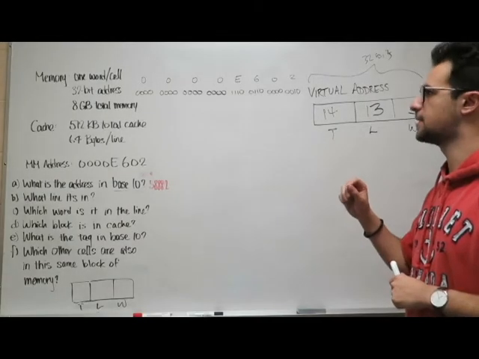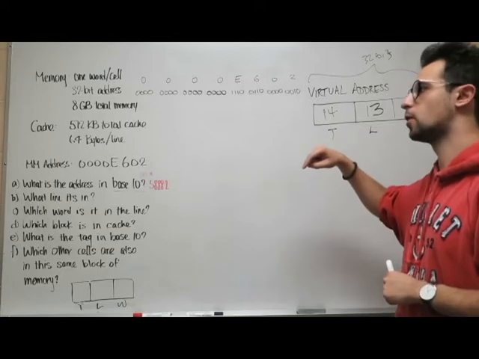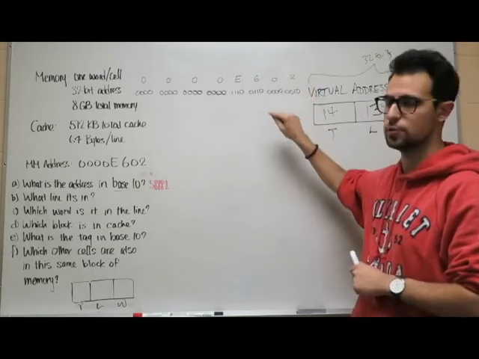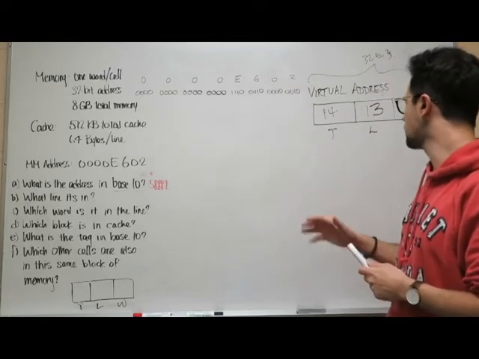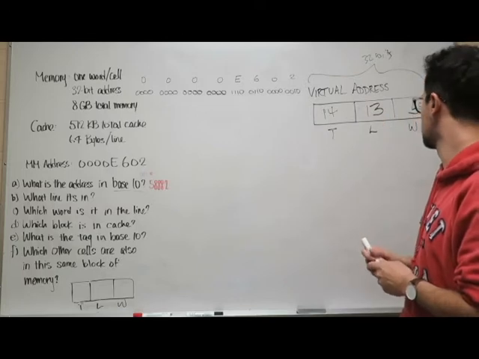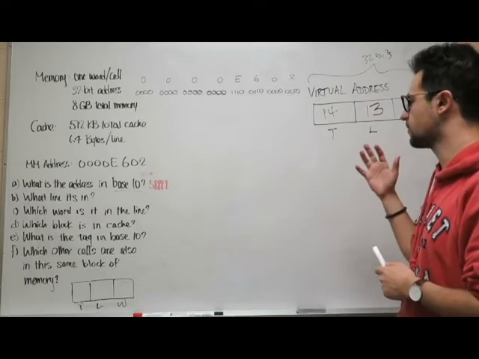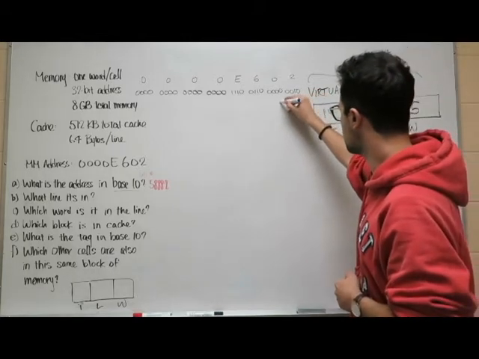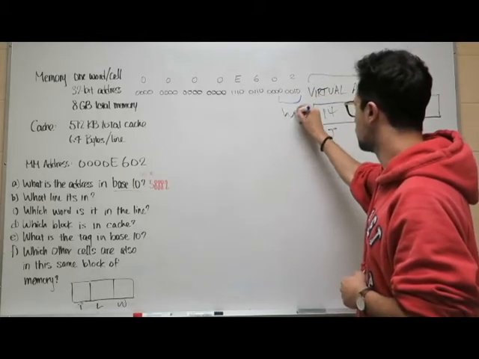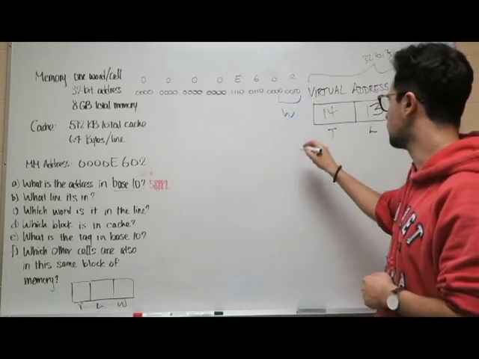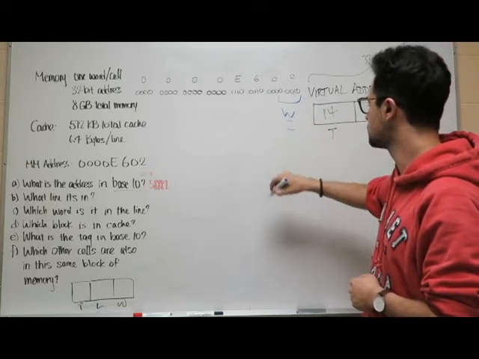So we're going to take a step back and look at our original 32-bit address, which we converted from hex to binary. And now we know exactly how that address is split up into our virtual address. So the least significant 5 digits are going to go to word, and they're right here. That's going to be our word. And if we do a little bit of binary calculation, we're going to know that that's in word 2.